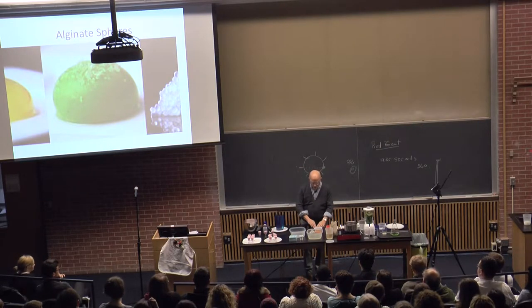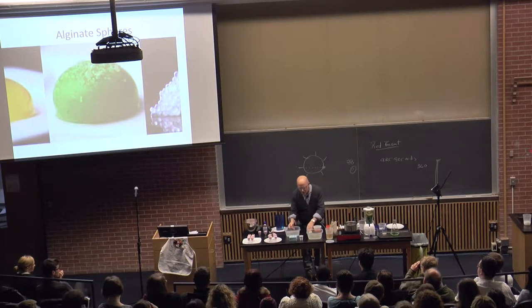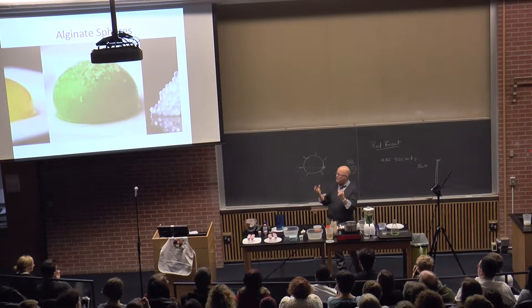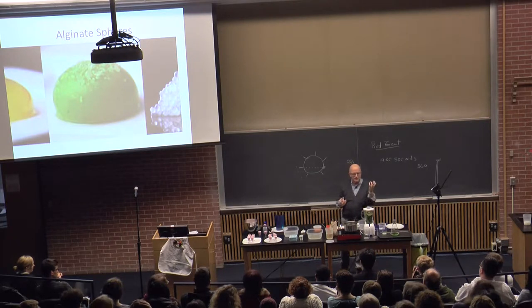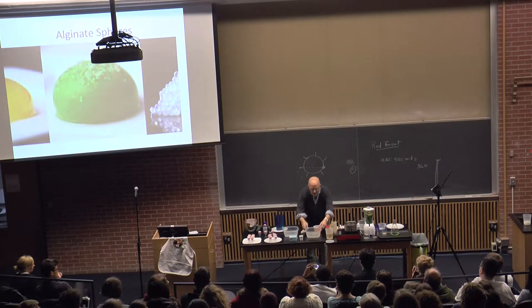So we're going to talk about it from a different angle later, from the angle of gels, because what he does is take two gels. These gels are made, by the way, from algae, so it's a natural product. He takes one gel made from algae from which the calcium has been removed. And then there's another gel called calcium gluconate, where the calcium exists. So you have two different liquids. This is the one made from the sodium alginate, the algae that doesn't have calcium.